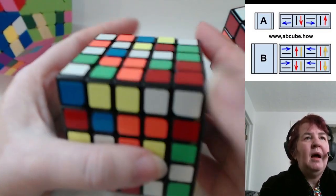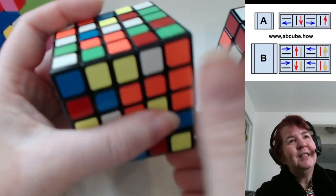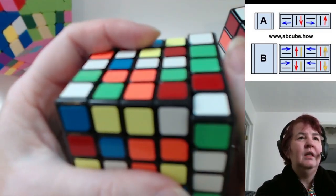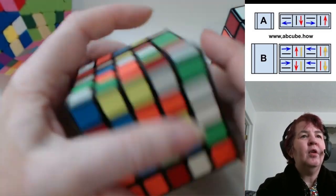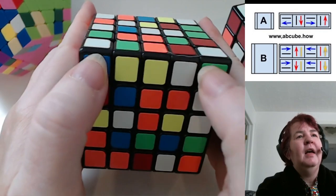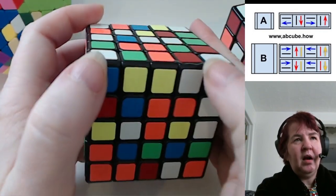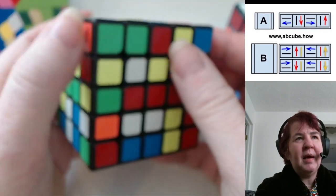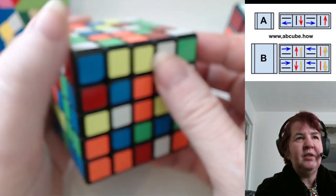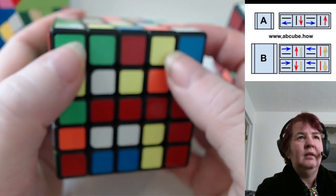Formula A, out, down, and up, repeating. Okay, white's on top on all four corners, check on your yellows. Yep, they're still happy. At this stage of the game, either all of the corners will match, none of them will match, or one of them will match. All, nothing, or one. Okay, this one is a nothing. None of them match.